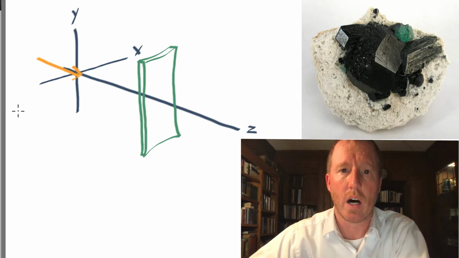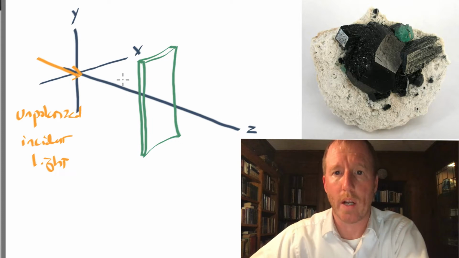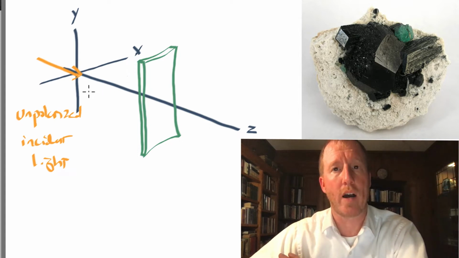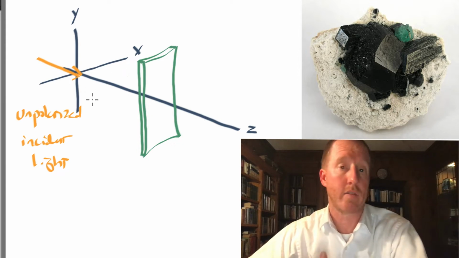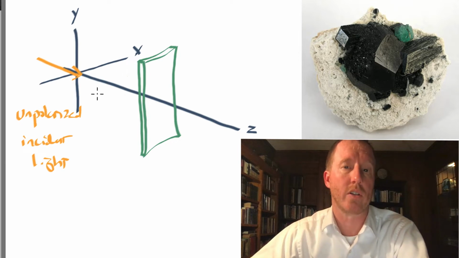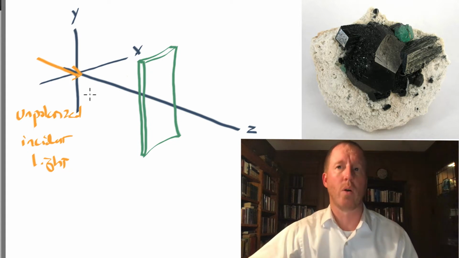So this is unpolarized incident light. And by unpolarized, that's kind of shorthand for saying that it's vibrating both back and forth along the x-axis and up and down along the y-axis. Technically speaking, it's polarized, it's vibrating in every different orientation in the xy plane, but each of these vibrations can be decomposed into a vibration along the x-axis and a y-axis. Just like if you're traveling northeast, one can talk about it as traveling both east and north.